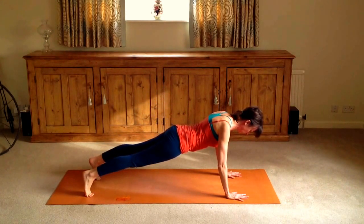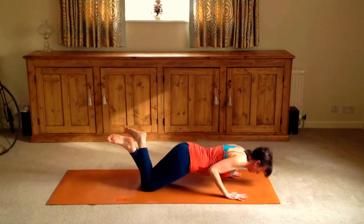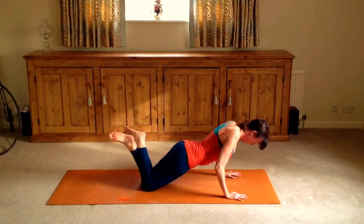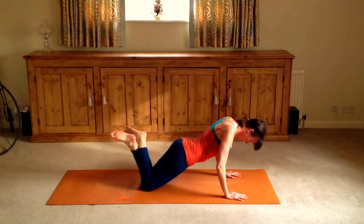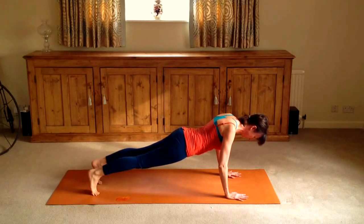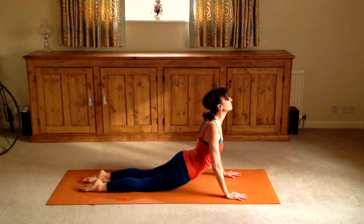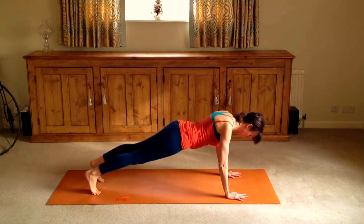Bend the knees and then come into some small push-ups and press-ups. Tuck the elbows in. You can do as many of these press-ups as you like. And then come back up into plank. Then drop the hips through, once more coming into cobra, back bend. Inhaling and exhaling back into plank. Holding plank for as long as you need to.